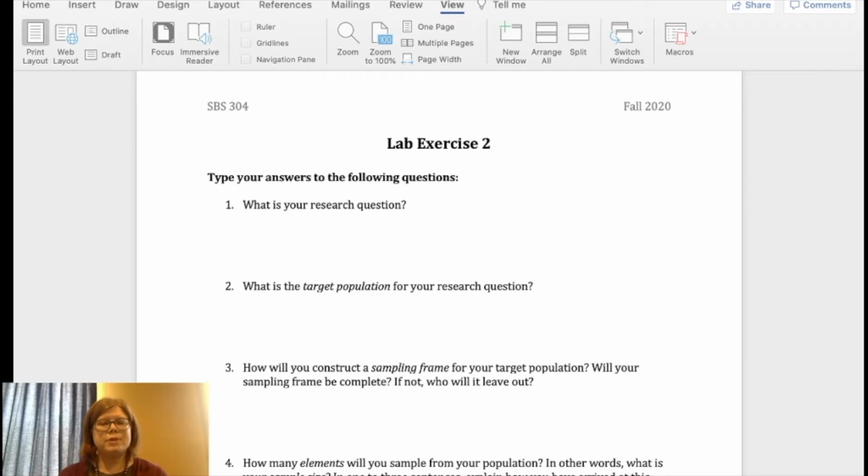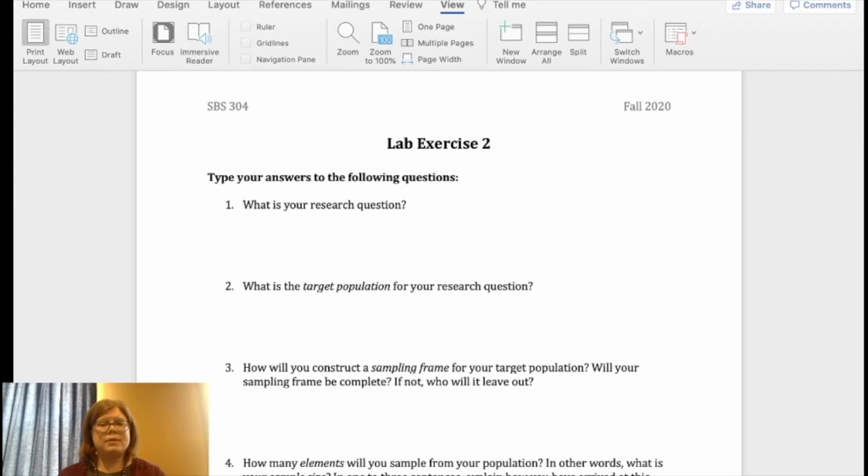So the first question, I want you to restate your research question. If you got good feedback on your research question from exercise 1, it's okay to just totally copy and paste it. If you want to refine your research question based on what I talked to you about related to exercise 1, it's okay to state a refined or updated research question. But what I'm ultimately looking for is some version of the same research question you had in the first exercise.